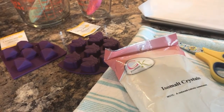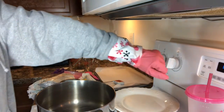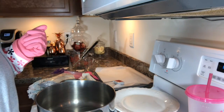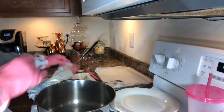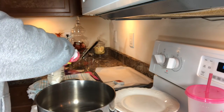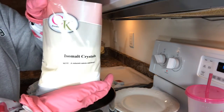I'll be right back. Okay guys, so as you can see, I have a thick sweatshirt on me because this gets really hot and you don't want to burn yourself with the sugar, okay? Then this is the isomalt.